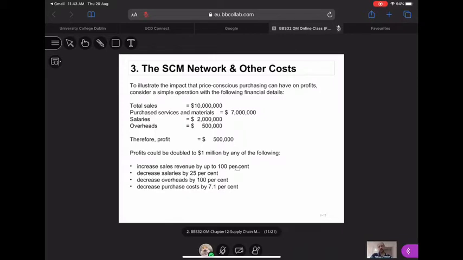And lastly, another way this company can increase their profit from 500,000 to 1 million is to decrease purchase cost by 7.1%. Their current purchase cost, you can see, is $7 million. So guys, maybe they can bargain with their supplier to reduce the cost, bargain on this raw material, see how transportation is done and so on, and maybe they reduce the raw material purchase cost by 7.1%. 7.1% of $7 million, if you calculate, is 500,000. Then they can make $1 million profit.